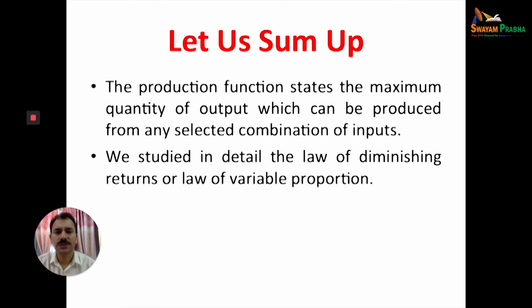We have also studied the diminishing returns or law of variable proportions, as we have stated, that this will be applicable in the short period. Short period we mean when some factor of production, say labor, only labor is variable, whereas other factors like capital are fixed. Then if we increase the variable factor, say labor, output will increase at an increasing rate in the beginning stage, and after some time it will reach its maximum point and then start decreasing.